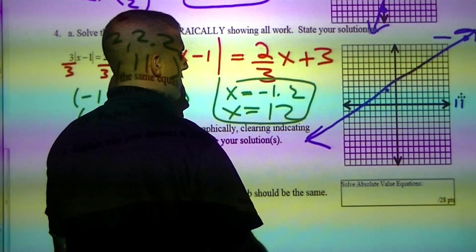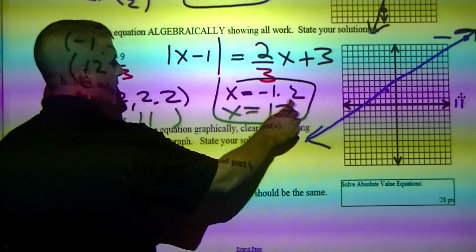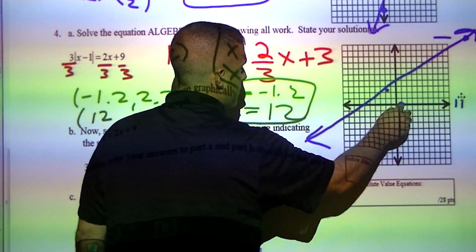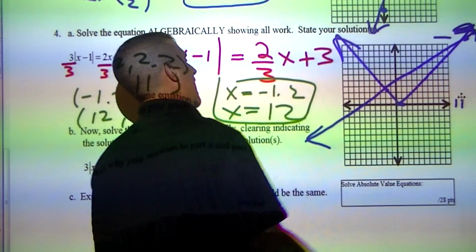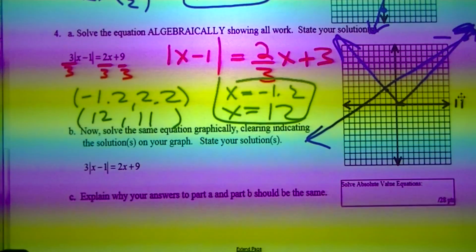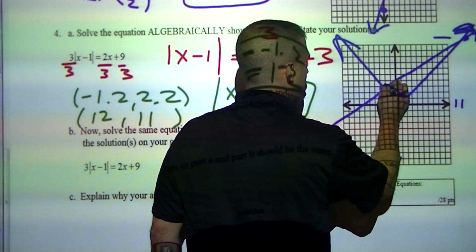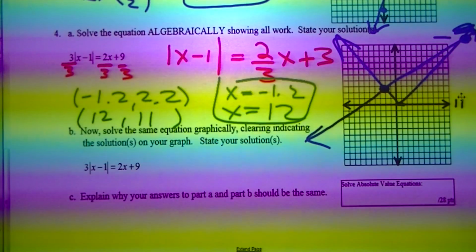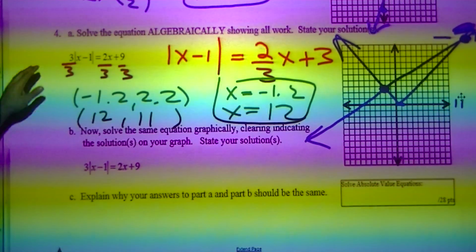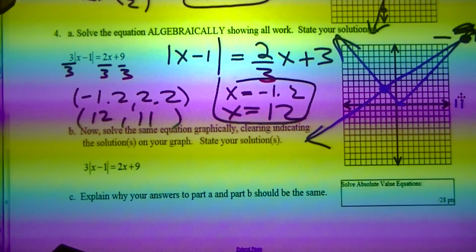I also know that my vertex, or my anchor point, is at 1, 0. So I know it's got to pass through this and pass through that. And there's my answer. In this case, I use my intersection points for each part of the V. I also use that to connect my line. So that is my answer. Let me go on to the next one.